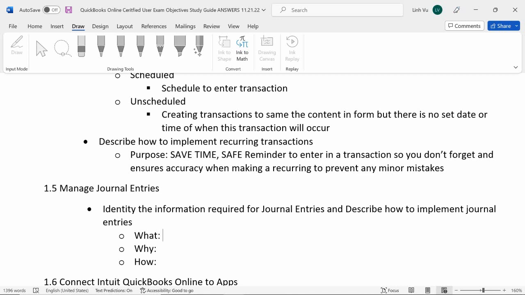What is a journal entry? It's moving money from one account to another. Yes, exactly, right? Strictly only accounts, okay? So in this case, what is it?